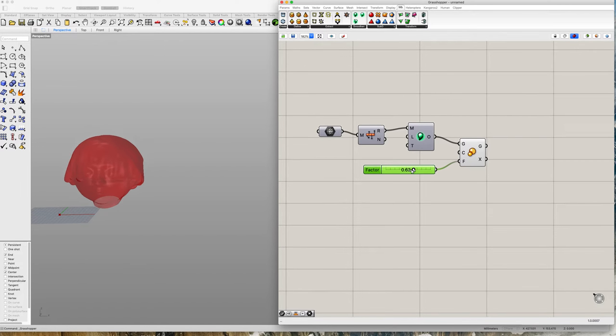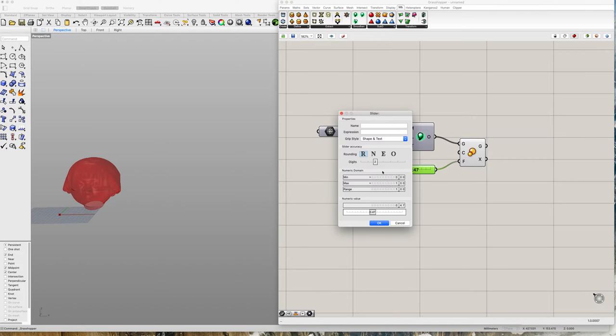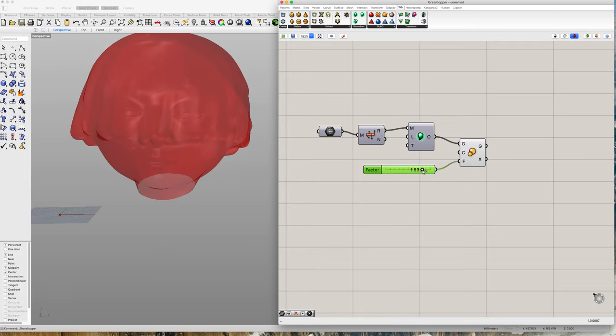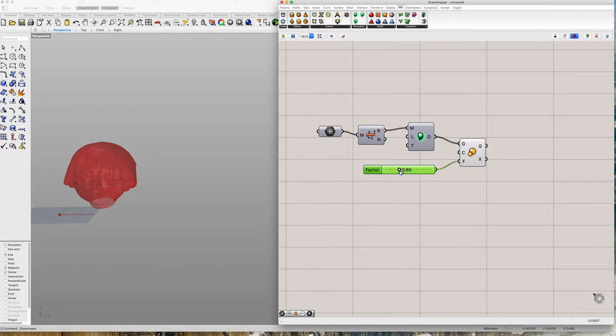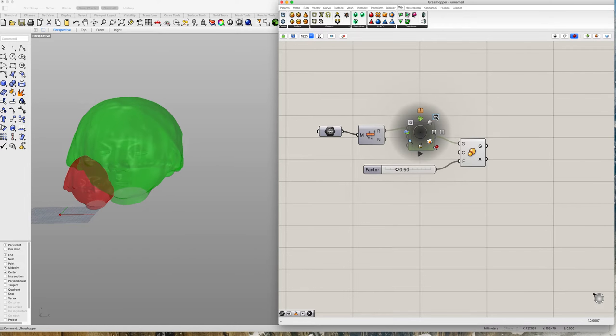And here now we can scale this down. Again, you double click on here, and then you get another contextual menu. And here, you can actually set different parameters. At the moment, the maximum is two, so I can actually scale it upwards as well. I could double it in size or I go smaller. If I double click here, I can also type the number directly. And then I click the button. So this is half the size of this one. And this is good enough for me.